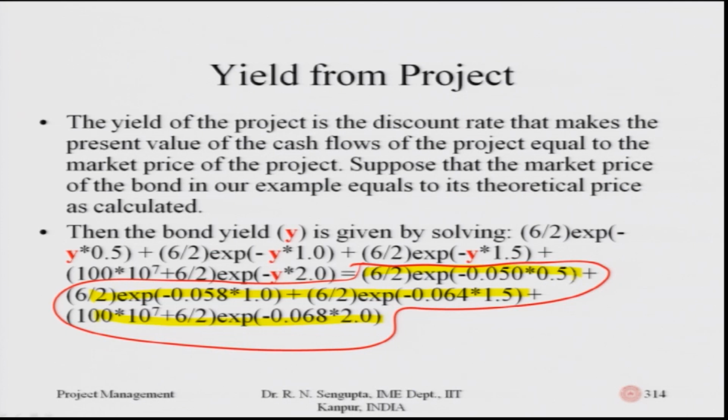So, this has to be equated to a certain value based on the fact that those calculations are calculated using the yield of the project, which is y. So, if y is to be found out, we again do the same calculation for the equation which I am just highlighting now, but only based on the fact that the semi-annual factor remains the same, which is 6 by 2, the time frame remains the same, but the interest rate based on which we recalculate and try to find out the yield is y. So, once we know y, it is basically the so-called return concept based on which we can understand how good or bad the project is.